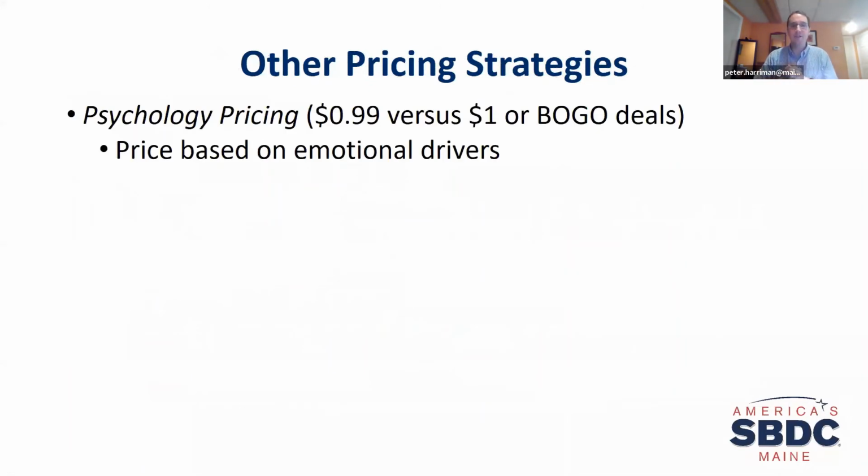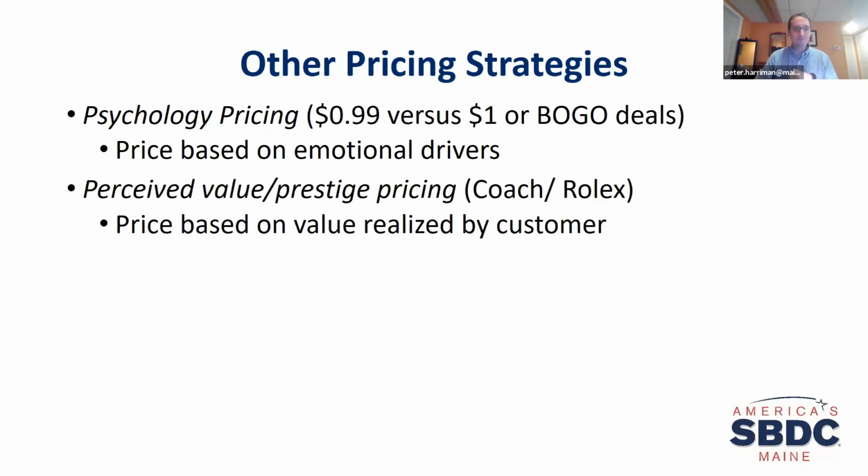Other strategies is the psychological pricing. If you ever see the 99 cents at the end of anything, that's because they thought if they went $1 more, they'd lose a sale. Or the buy one, get one free deals. Those are all emotional drivers to get you to buy, right?